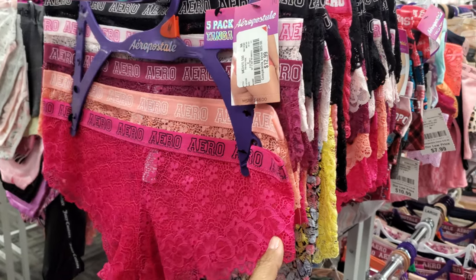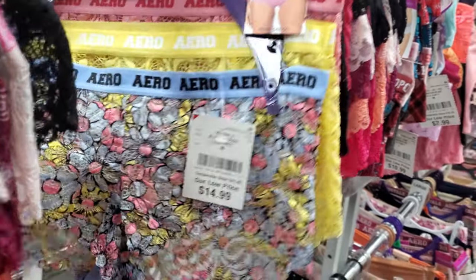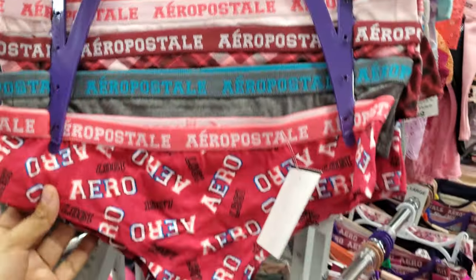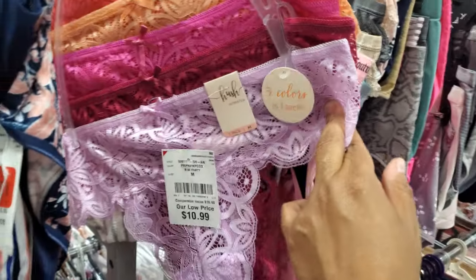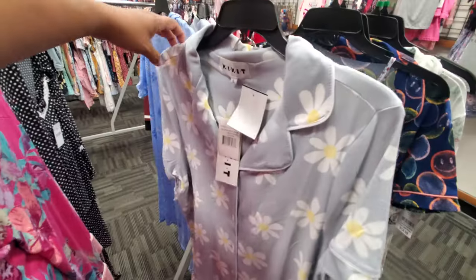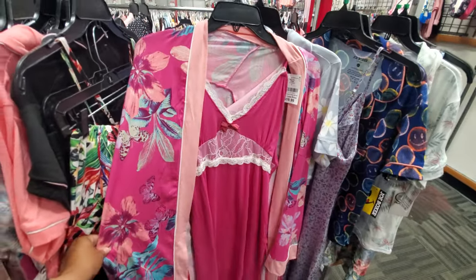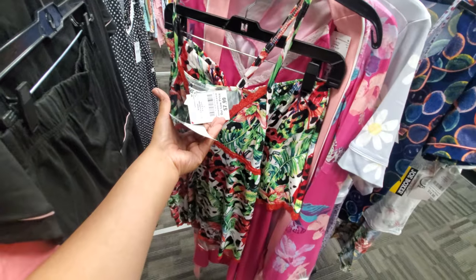Most of the chonies here are Aeropostale for $13. They're all the same. I always share — this one's going to be the lacy boy short for $15, so this one's a little different. Got your hot pinks, your blacks, white, beige, and pink. And more Aeropostale. This one's $11. Let me grab this one real quick — $17. You will get top and bottom pajama, button up, like a little floral action. This one comes with a night shirt, like a cami, for $20. Butterfly robe. And look how colorful this one is — for $8.